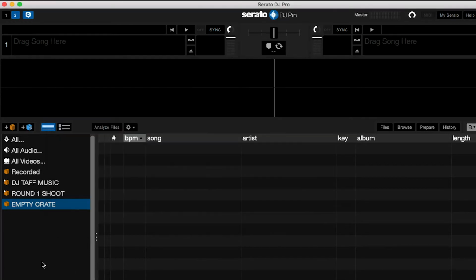All right, so here in Serato we need to create a crate to put the songs in. So how do you create a crate? If you look up on the left side of your screen, there is an orange box with a plus sign. If you click it, that will create a crate. So here we have crate 1. Beside the crate button is the smart crate. I will have future videos on that to show you how to configure your smart crates to get them working properly. Alright, so here we have our empty crate.